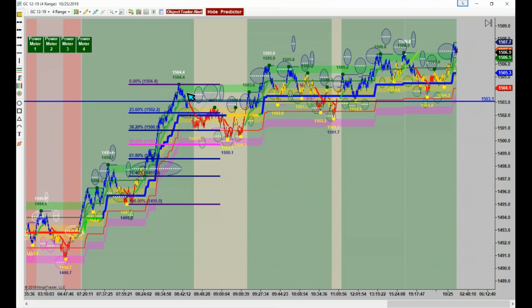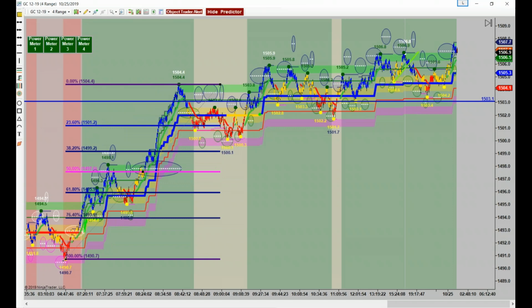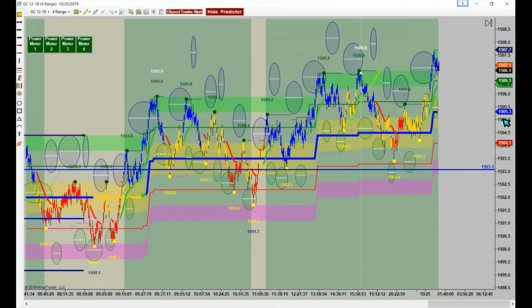So see, you can't totally rely on fibs to be exact, because there's fading going on. They faded that by about 3 ticks. What was the fib from down here, to give an example, on that same one? It was not 38%, was it? So that's why we don't really use fibs as much as we use our phantom and our mid-band and patterns. A lot and lot of patterns. You're going to see these type of trades over and over and over.